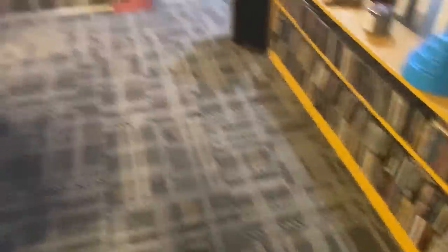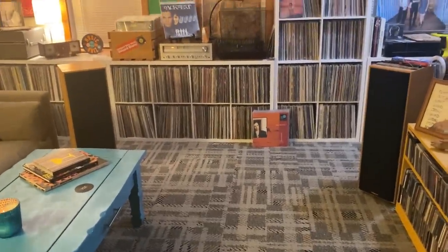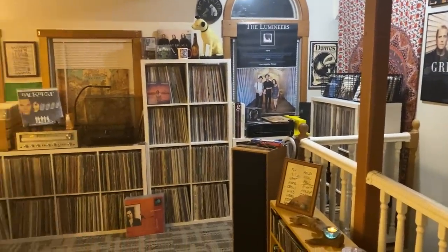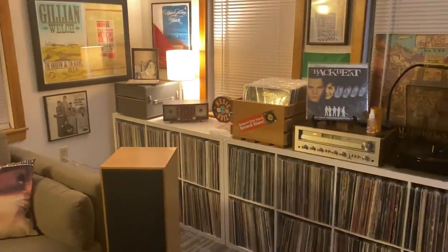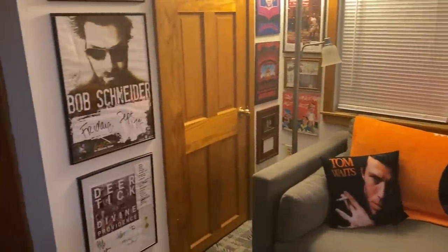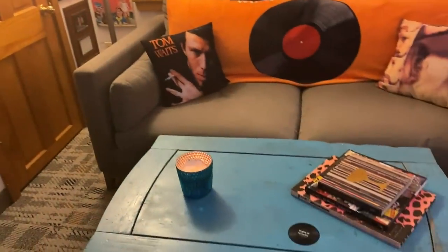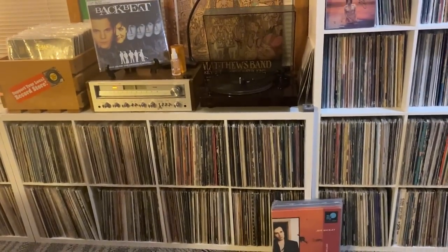This is my rocking chair that I sit in. I center it in the middle of the room, between the two speakers — that's where I listen to my music. Thank you everybody for coming along. Hopefully I'm just going to keep tweaking this room as I go and keep collecting. It's my little happy place right now. Thank you for coming along. Cheers.